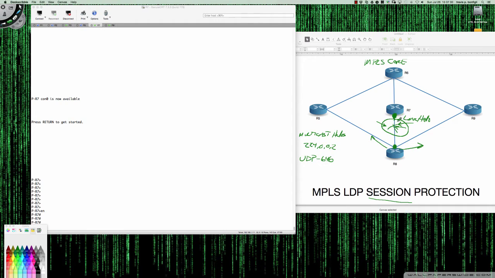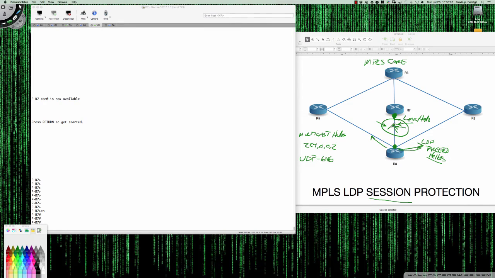However, hello messages continue to go back and forth, and we're going to take a look at those. So this is a link hello, but an LDP targeted hello is allowed to go over non-directly connected links. If router 8 was configured to send or receive targeted hellos, these would be LDP targeted hellos, because the targeted hellos are not going across the directly connected link.